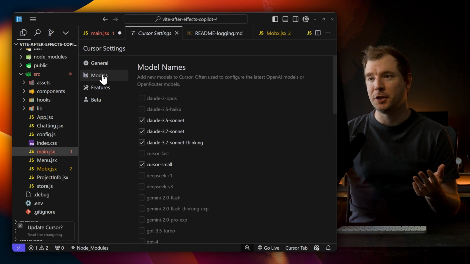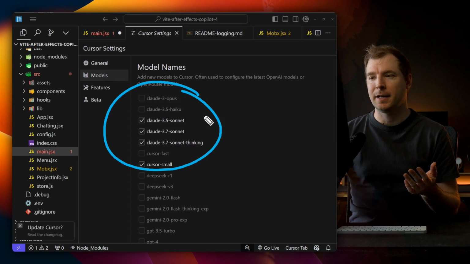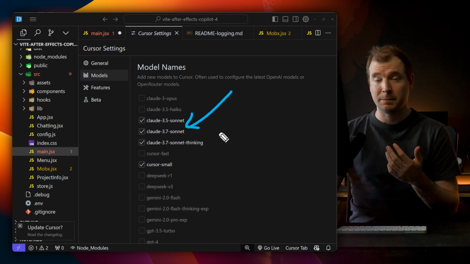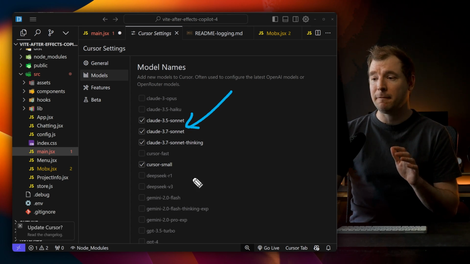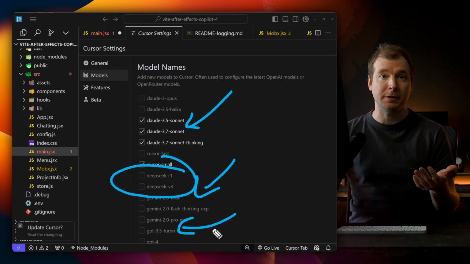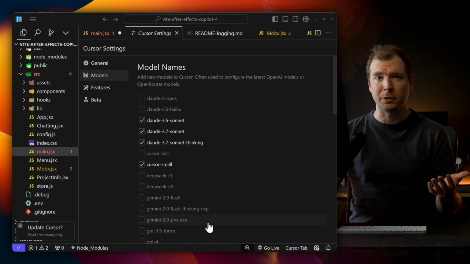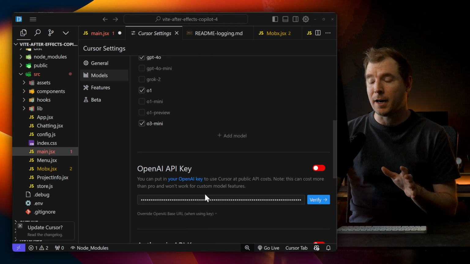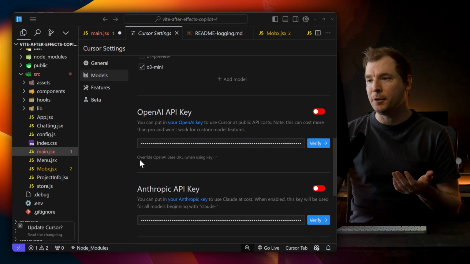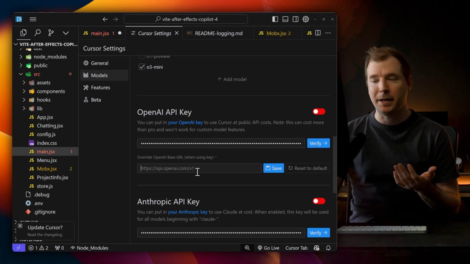Additionally, I can jump on here and use any models that I want. Right now, I'm using the latest Claude 3.7, which is meant to be better at coding, but if I wanted to, I could use DeepSeek or Gemini or obviously ChatGPT with most of the models available. But I can even use my own custom models from things like Ollama by getting a little bit crafty and using the API keys here with a base URL.